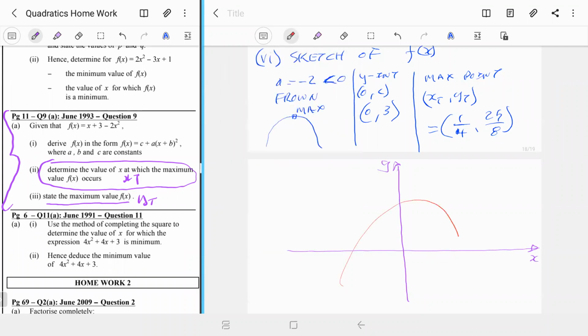We know that it frowns. But the question is, where does it turn? I always do the same thing. Does it turn here, here, here, or here? Top right, sir. Top right. So over here, positive x value and positive y value. So the turning point is somewhere over here.